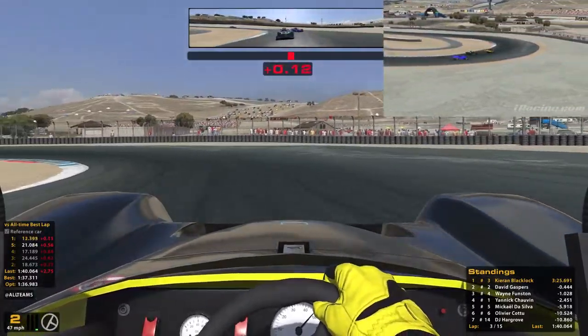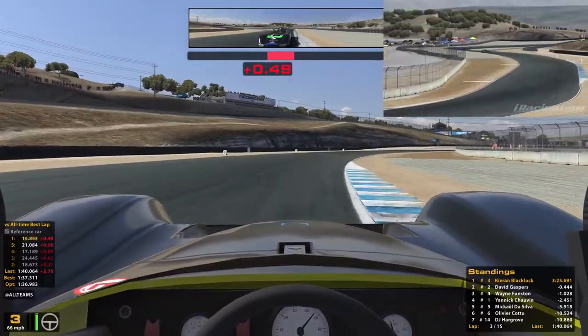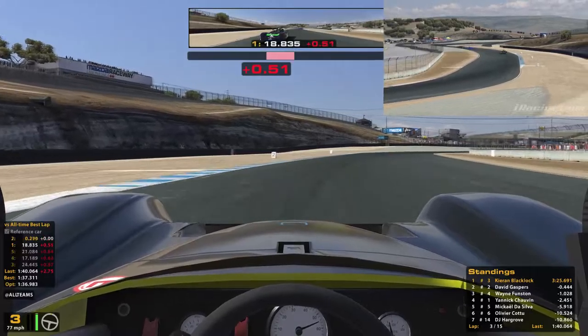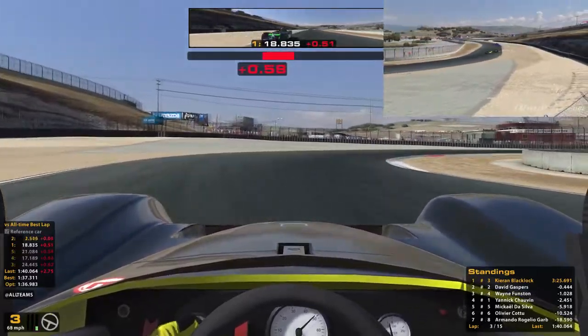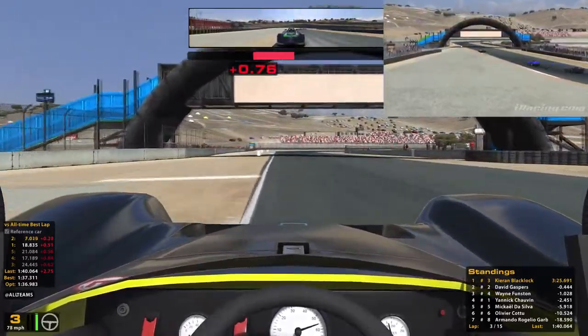So again, we're going to hold quite a tight line through this corner. I like to keep it nice and tight to that first corner. There's a lot of traction on the inside there, but you can see how much better his car is set up for the slower corners. It's probably something to do with the tire pressures that we maybe needed to alter.